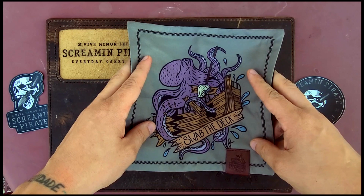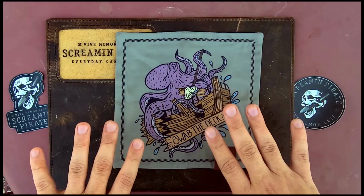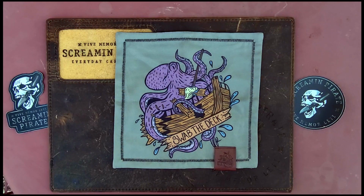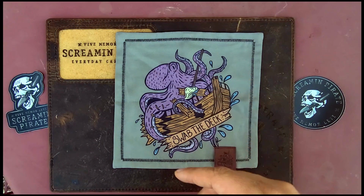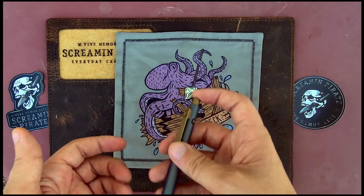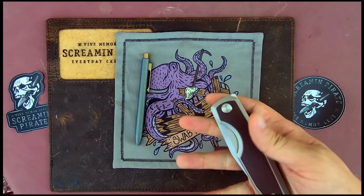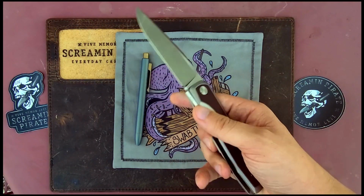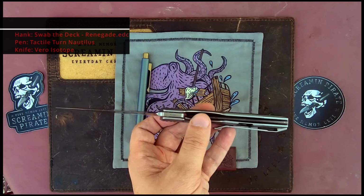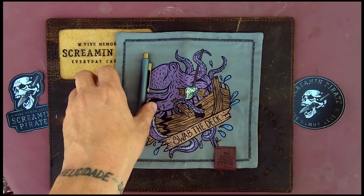I have the new Renegade EDC Swab the Deck hank. This thing is very cool. Obviously very piratey, guys. I had to have it. Next, also a little piratey, the Nautilus pin from Tactile Turn. Because, come on, guys. And then lastly, the unboxing knife is going to be the Vero Isotope. Very, very cool. Has to be number 14. I mean, come on, guys. How could it not? All right, guys, let's get that tucked away.